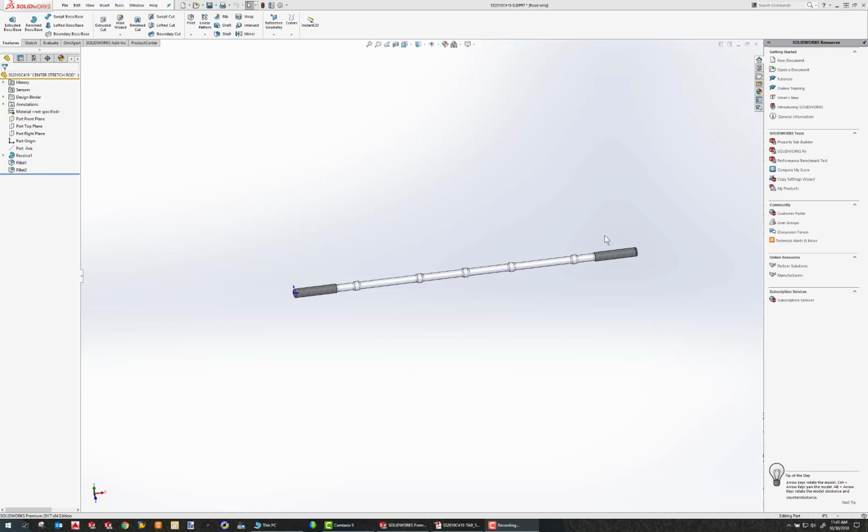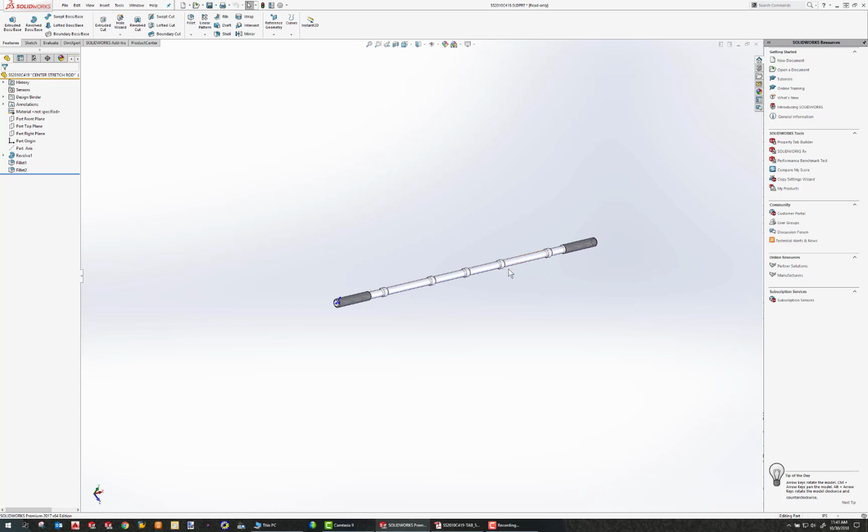In this video, I'm going to talk about configurations within SolidWorks and how you can use configurations in the part environment as well as with assemblies to show things on your part in a different state, change properties in different configurations with any given part, and also show alternative positions in assemblies.